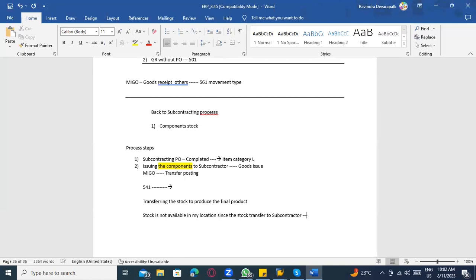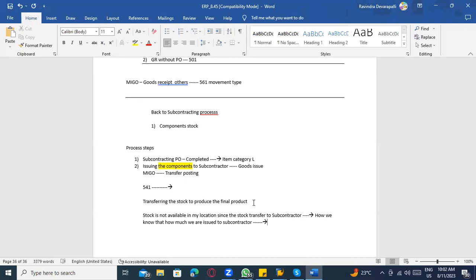So in this case, how do we know how much stock we issued to the subcontractor? How do you know that? Because there is no accounting impact, I cannot find it from the accounting also.